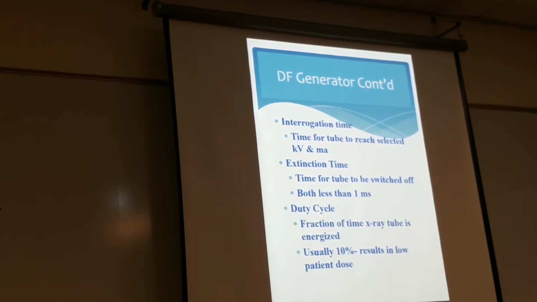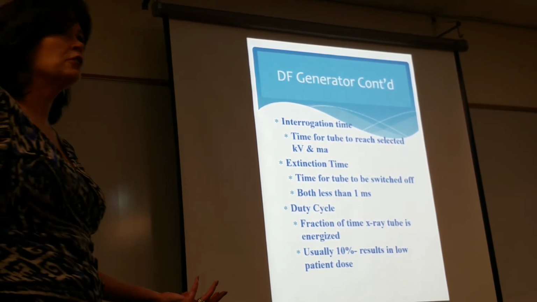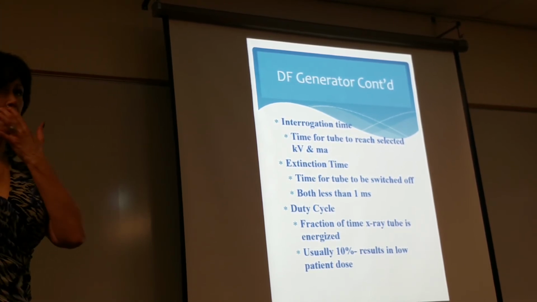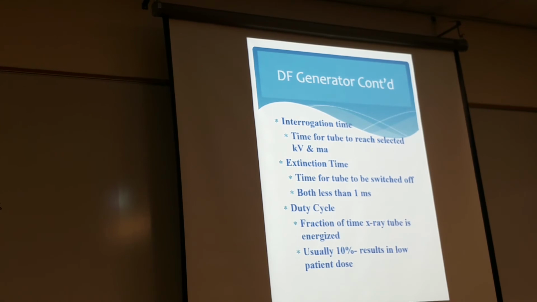Duty cycle is the fraction of the time that the X-ray tube is energized. Oh, I wish I was an X-ray tube or a fluoro tube. It's usually 10%. We have duty cycle in ultrasound too. The ultrasound beam, of course, is pulsed. So if the duty cycle is 10%, what is your duty cycle? The time that you're working.